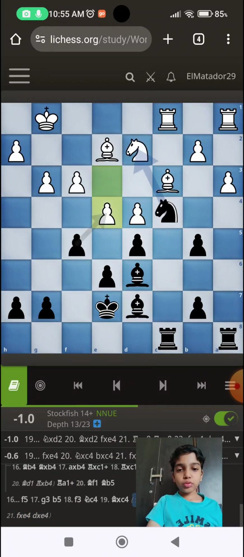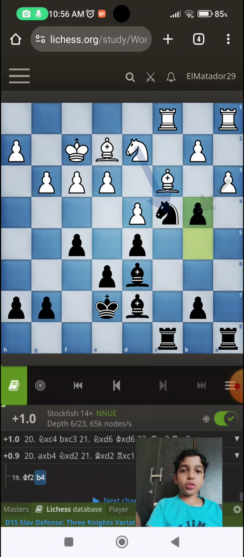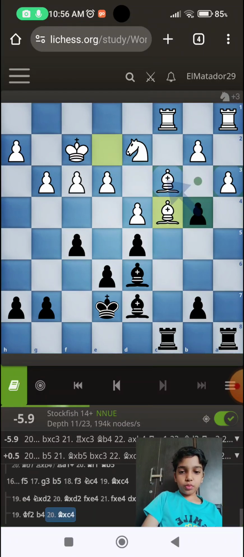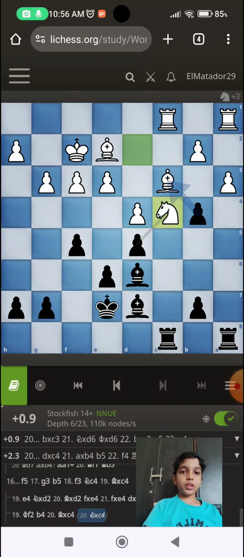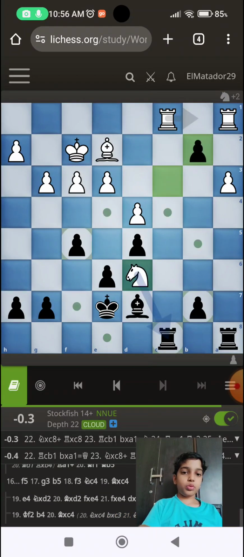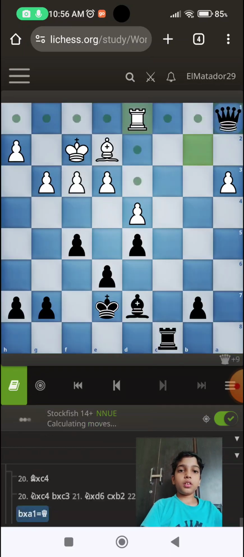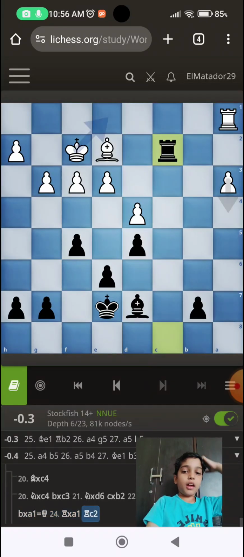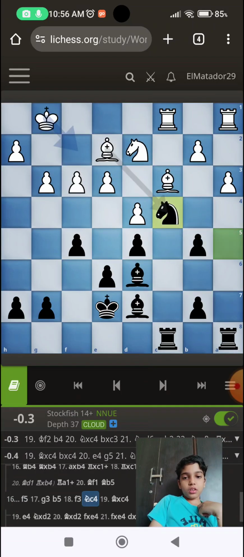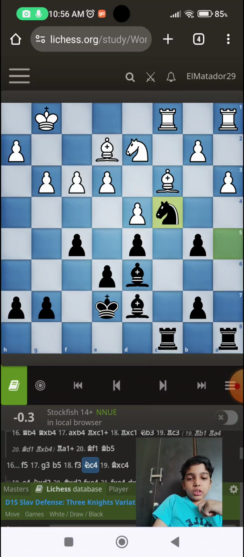And if you here play king to f2, I play b4, pawn sack. If you take here, I take here, then takes, then I take, you take, then I take, you move away, I take, takes, and I have advantage. That's why king f2 b4 is a refutation, and this is the thing.